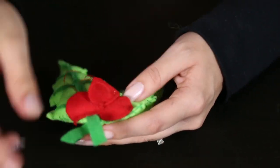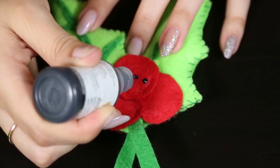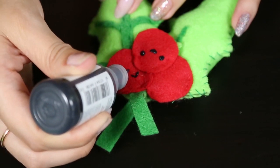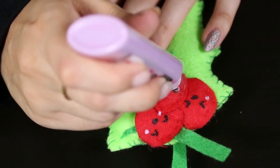So once those are tacked down, I'm gonna grab my black puffy paint and I'm gonna draw on these super cute faces for the berries. This is really going to give it the extra push that it needs to be kawaii. I also had pink puffy paint lying around, so I gave them blush.